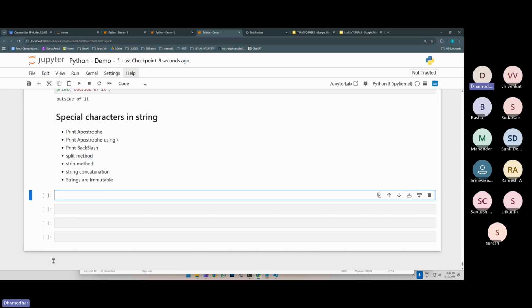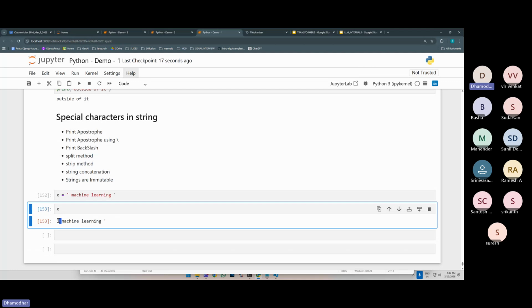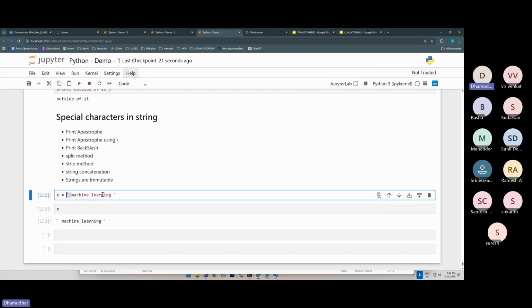So strip, for example, let's say I have a string. Here, if you look at this, it has trailing spaces. Any trailing space means any space at the start or at the end. Usually we will have this sort of trailing spaces because we read from external sources.